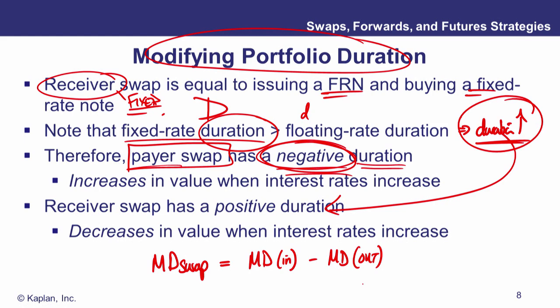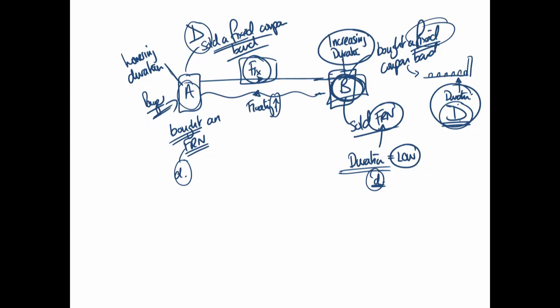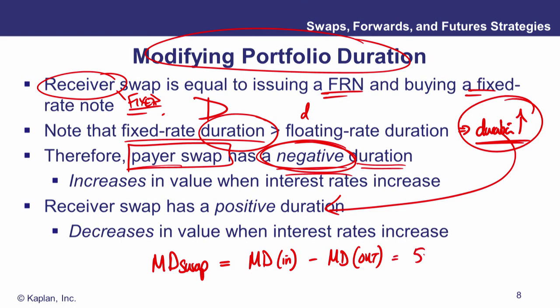That's the general idea. So, for example, if we are told that this big duration here of the fixed side is, say, 5, and this small duration here on the floating side is, say, 0.25 for party B, the received fixed side of the swap, then it is as simple as to say, well, the modified duration of the swap would be 5 minus 0.25, which is 4.75. And once you've got that modified duration of the swap, you can use it to determine what the size of a swap should be when you're trying to achieve a certain target duration in your portfolio. So a little formula comes up here.